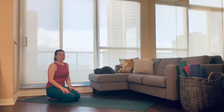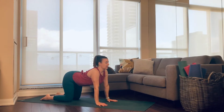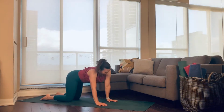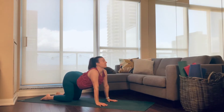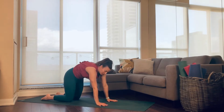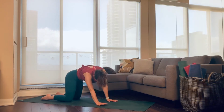Let's get started in table. Hands underneath shoulders, walk the knees back underneath your hips, and cats and cows, taking deep breaths as you move the spine in all directions. Curling the tailbone under, and then arching the back. You can let it look a little bit weird, but make it feel really good. Just noticing any areas that might feel a little bit stuck and spending a breath or two there.